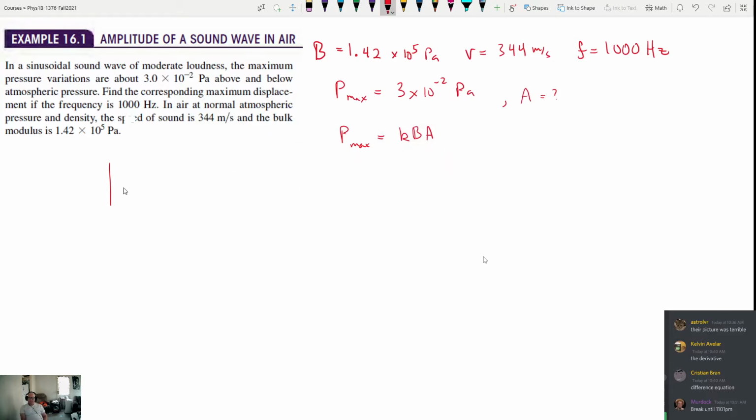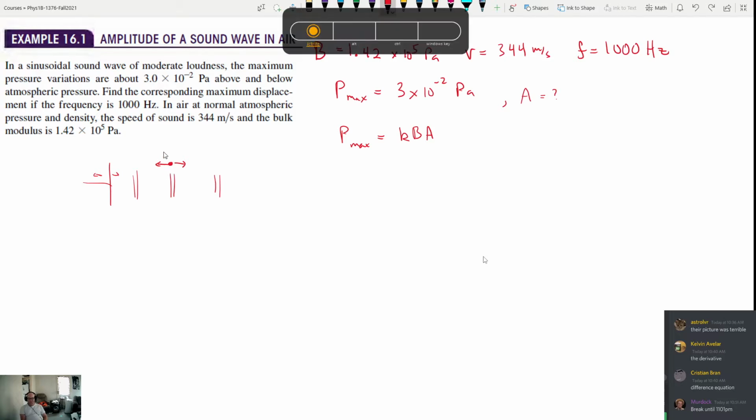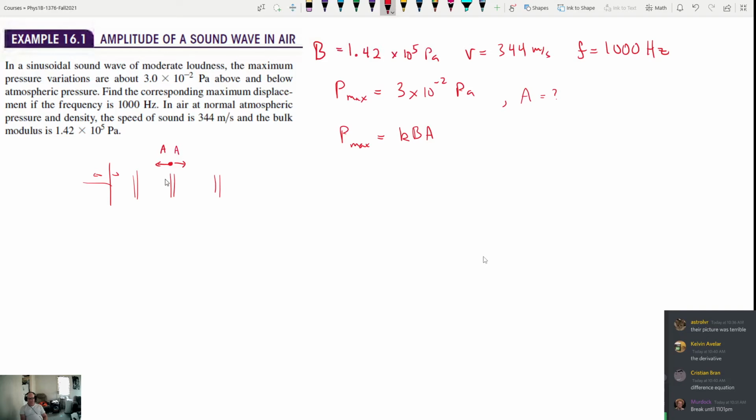Oh, okay. So we're imagining that there's some kind of a sound wave being produced by something that's moving back and forth, and there are going to be these pressure fluctuations that we were talking about. But A here is, if I look at a single molecule, that molecule is going to be vibrating back and forth. It's also going to be zipping around throughout the room. And A is going to be half of that total displacement, right? So this is A and this is A. You could say that the total displacement is 2A. Anyway, we're trying to figure out how much the molecules are actually moving. That's what this question is.